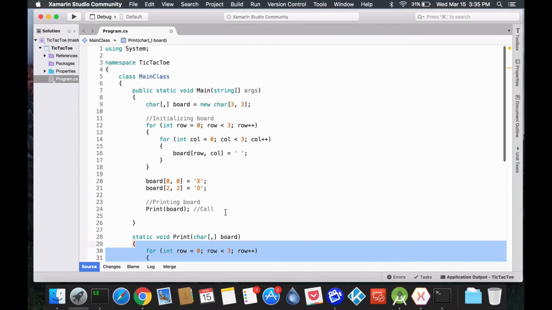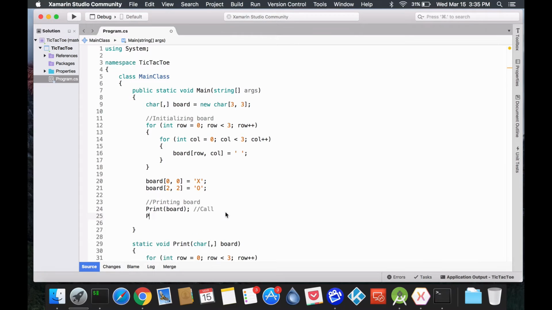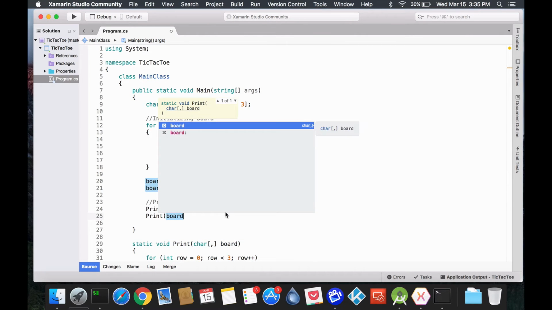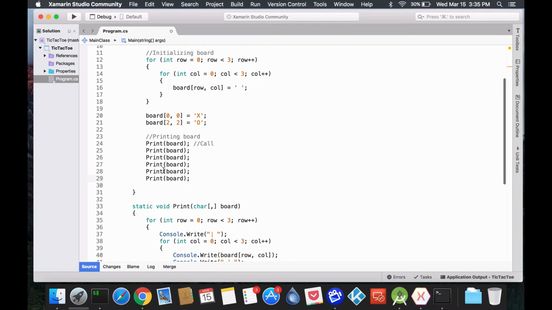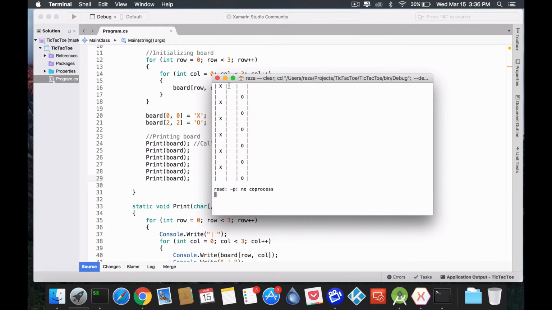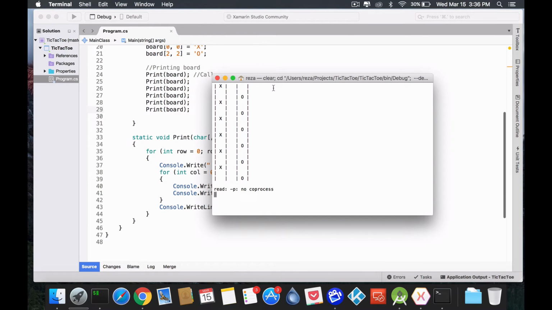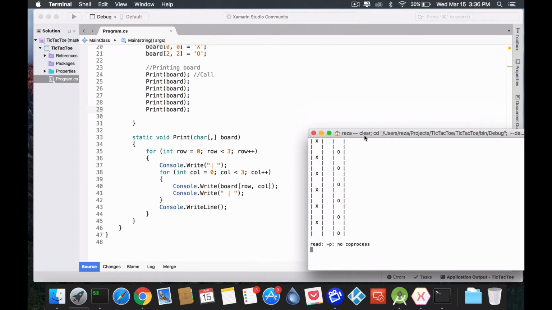But because we made it into a function, we could actually call it multiple times. We could say, oh, print again my board, right? We could print it again. So now we have 1 2 3 6, right? So if we run it, you'll notice that there's actually 6 boards being printed, which is nice because otherwise, if I wanted to print 6 times, I would have needed to repeat this loop 6 times, right? 1, 2, 3, 4, 5, 6, 7, 8, 9, 10 lines compared to our 1 line. So this is a great thing about functions.